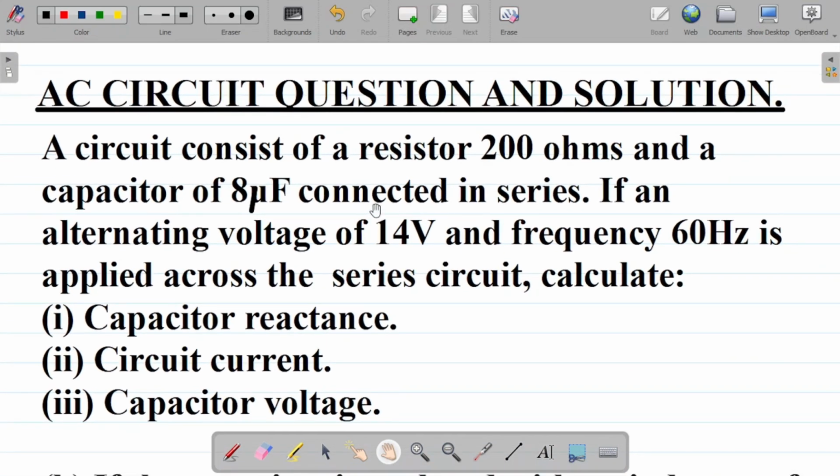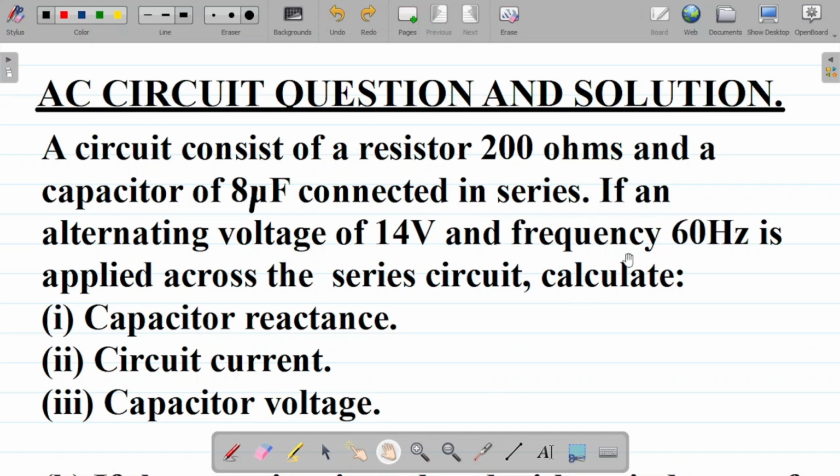Next, they said in series. Please note that these must be connected in series. When it comes to the AC circuit concept, they have to be connected in series. I discussed this in our main class. I've already done a full video on the concept of AC and everything you need to know about AC circuits. If you missed that class, I'll leave a link to that video in the video description, so check the video description.